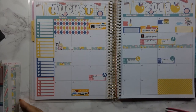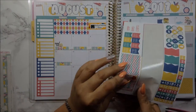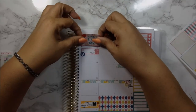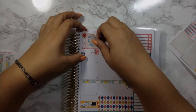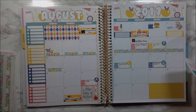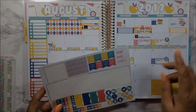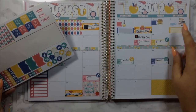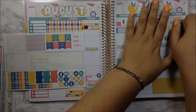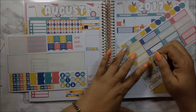Now on the 29th I have the first day of classes. First day of school — I'm going to use the one that is provided in the kit. And that is also the first day of class for my daughter, the first day of her fall semester. I have no birthdays in August, and I think I'm going to change the dinner sticker I put yellow to a different color.